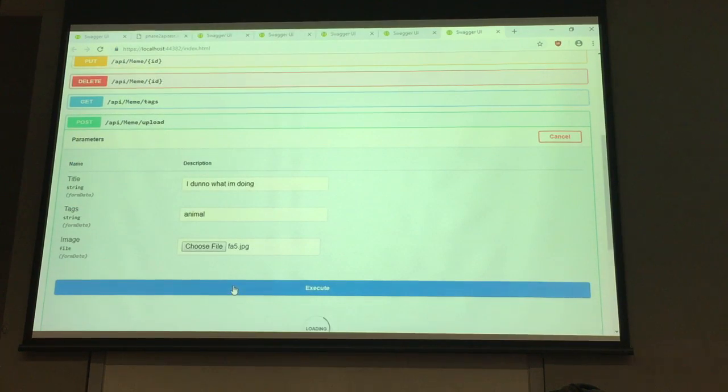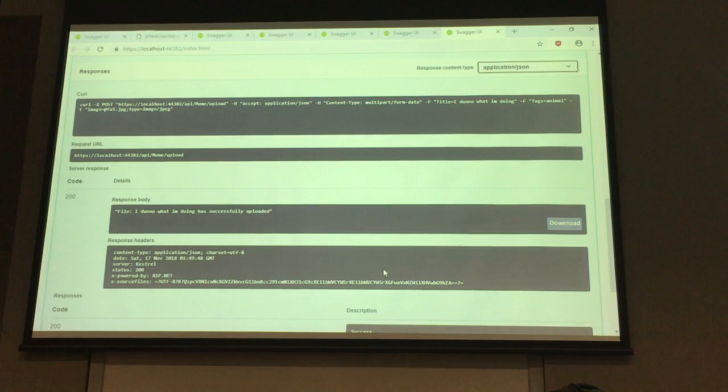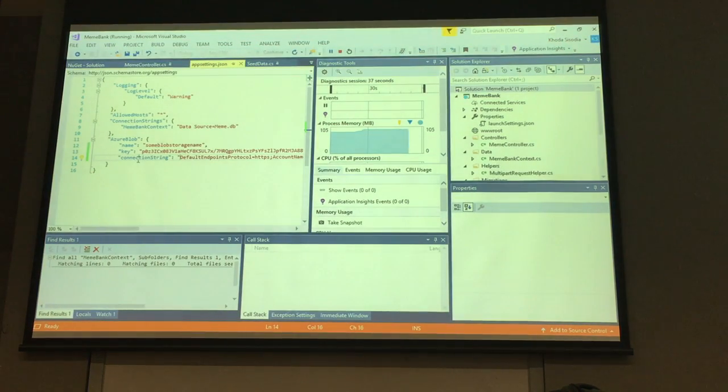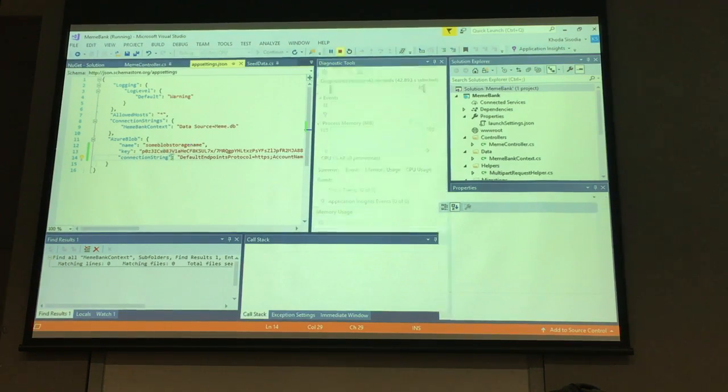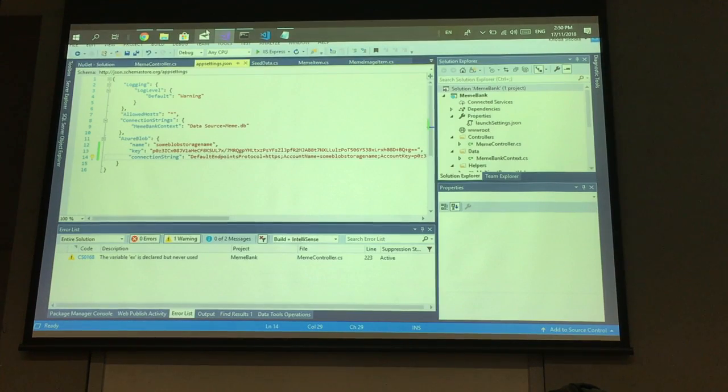For me this time this should hopefully work. Yeah, so if you are getting a 400, it could possibly be just that for your connection string, for some reason there may be a backslash. So just double check that everything in here at least is fine. It should start with default endpoint protocol. So anyway, that uploaded successfully.